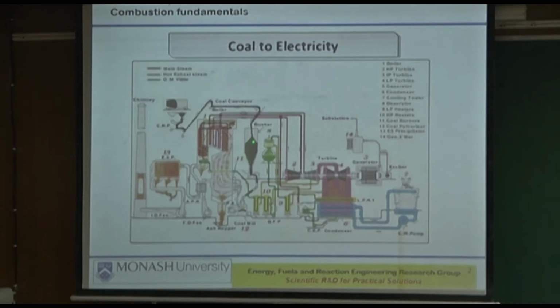So from the bunker, the bunkers are located at about say 30 meters, so that sort of level. And the whole boiler is hanging from the top. It's supported from the top so that it expands down in the bottom direction. And in here, the further milled ones are transported with air, primary air, but it is heated, into the boiler, through the different burners at different zones.